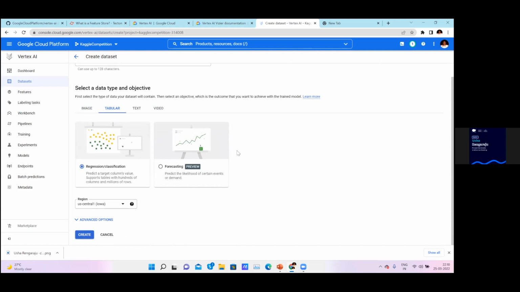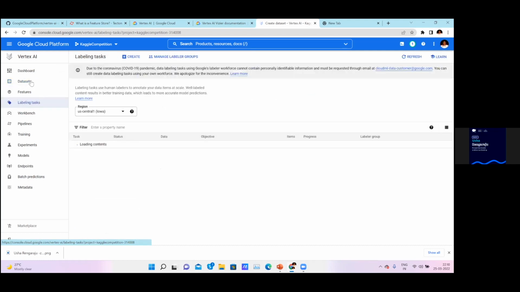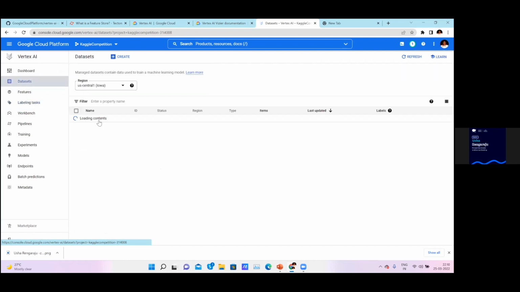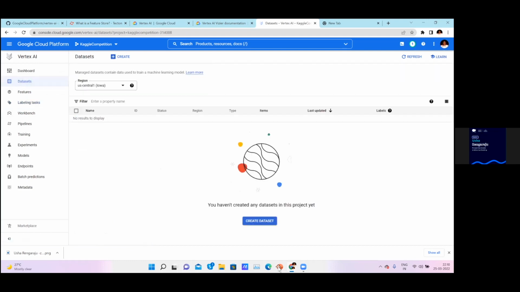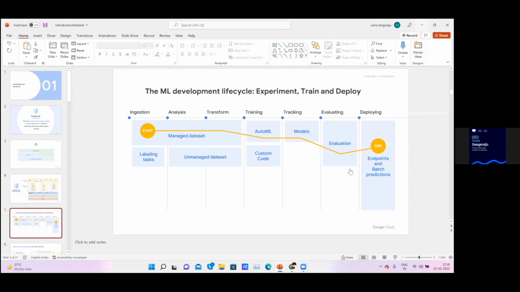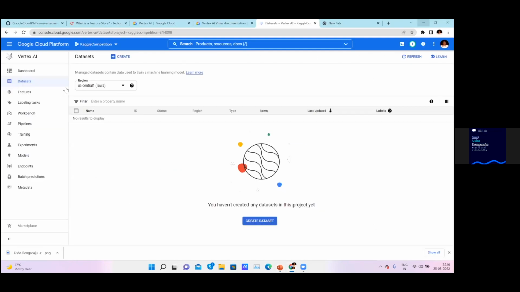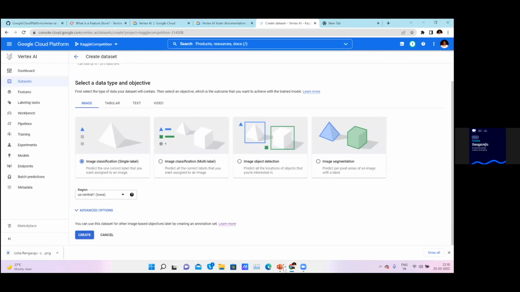You can also create data sets for learning that is not necessarily supervised all the time. If you have unsupervised data and you want to convert it into supervised data, there's also this labeling task feature which you can explore for labeling your data. And now coming back to this feature mentioned in the slide, this is the managed data set feature, where you can create data sets and manage them. So this is what this feature means.